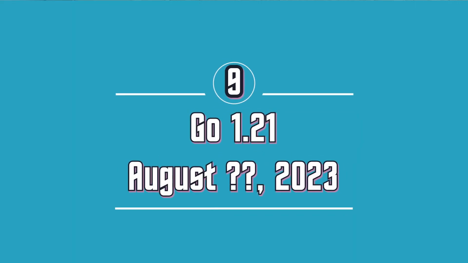We're getting close to the end. I'm on my number 9 pick, so just 2 more to go. But I decided to pick a version that's not even out yet for number 9, and that's, of course, Go 1.21. There's a lot coming up in Go 1.21. One of the anticipated features is profile-guided optimization, which was added as an experiment in 1.20. It's now ready for prime time, and it can improve the performance of certain programs by significant amounts, 5%, 10% maybe. So that's a really cool feature.